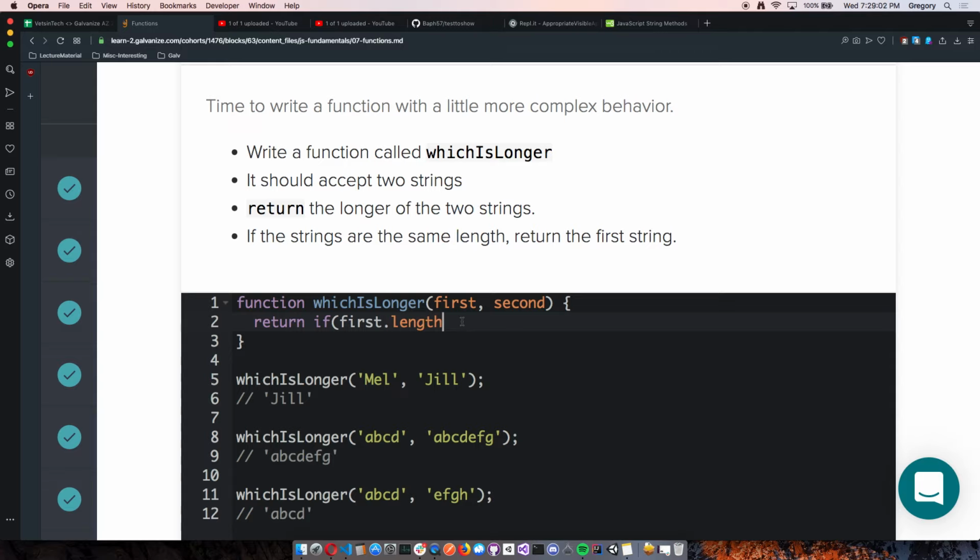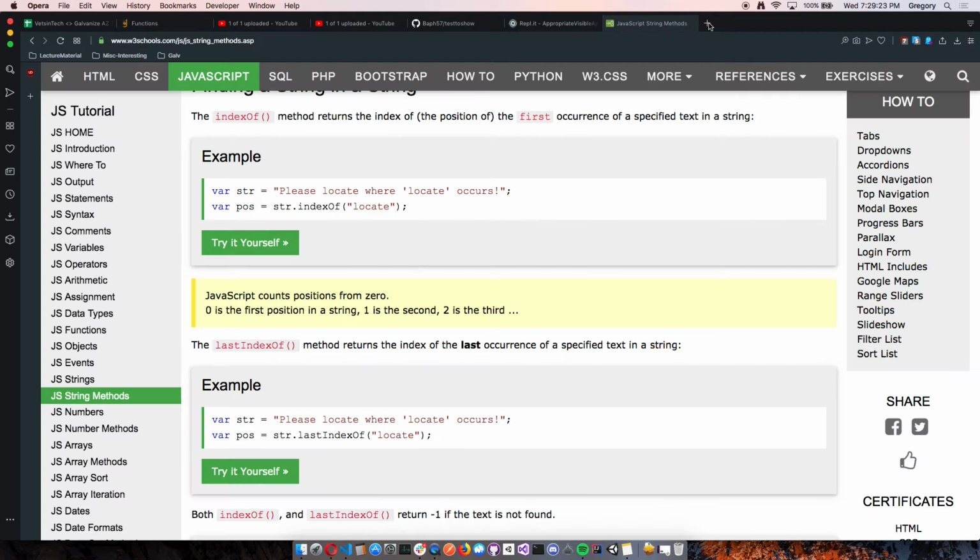Now, writing that code ourselves is possible. It's actually probably not that hard, but the fact that the method is there, everybody uses it, it's built into JavaScript, it's just considered the proper way to code. So we're using the dot length method instead of writing our own dot length method here. And in case you're ever stuck, again, we have string methods.